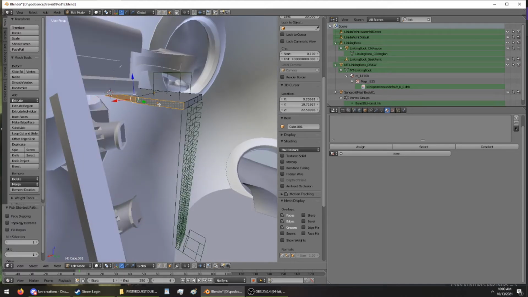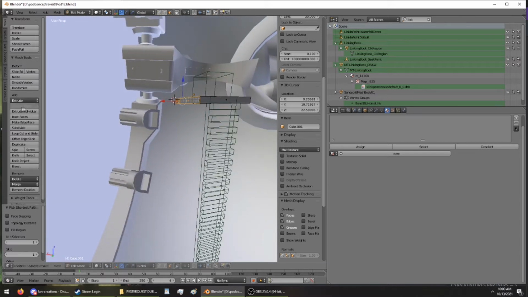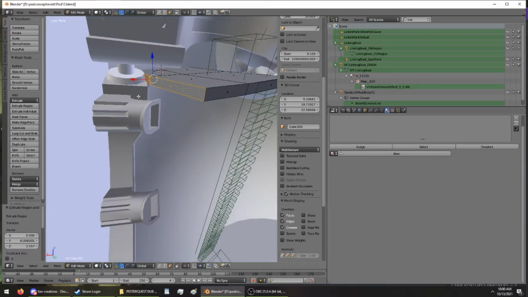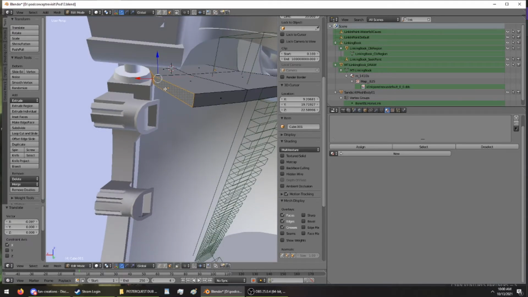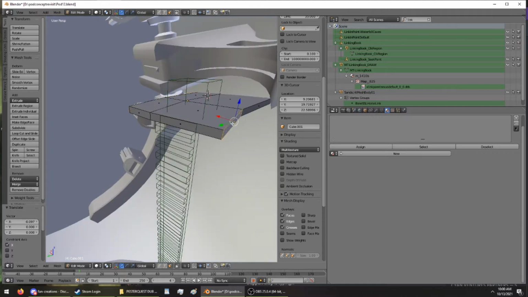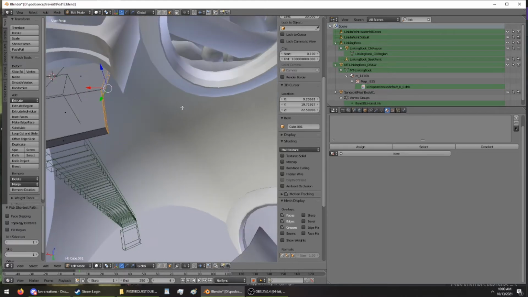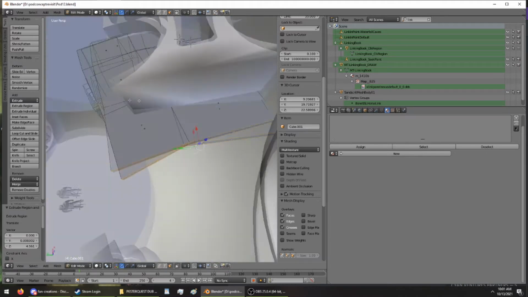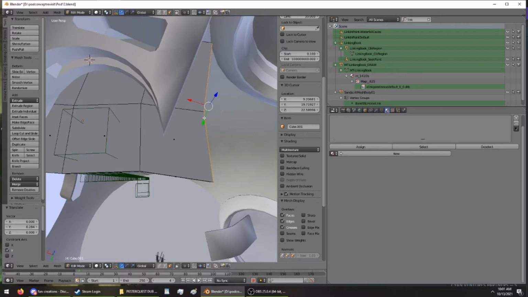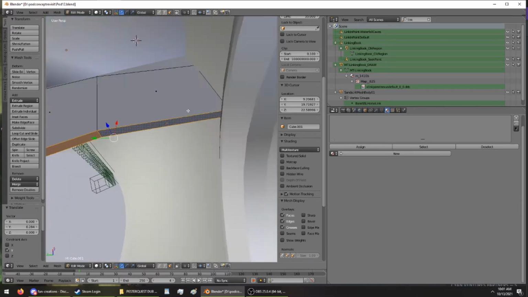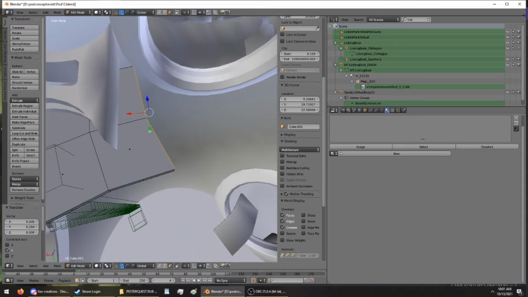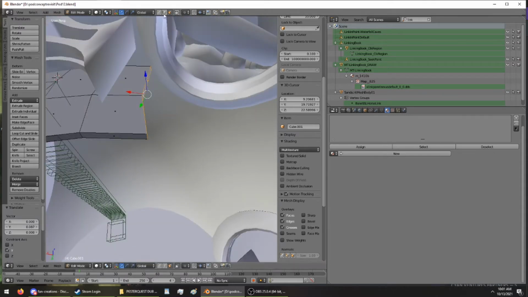I may not be thinking this through again, but we shall see. Extrude out our flooring bit here, and I'm going to stop it roughly before that bit. I'm going to take this, extrude the region out. I'm going to pull it forwards a bit, give it a slight rotational angle, and then pull in this angle like so.